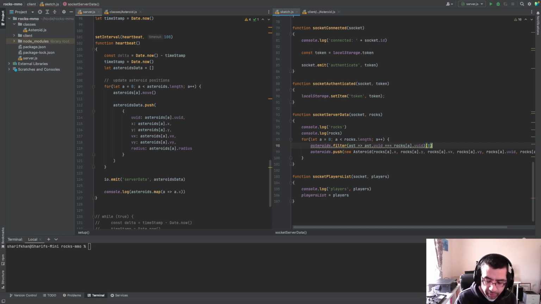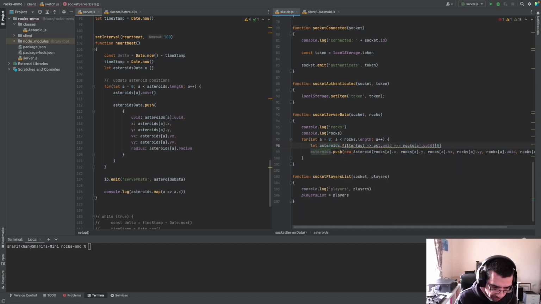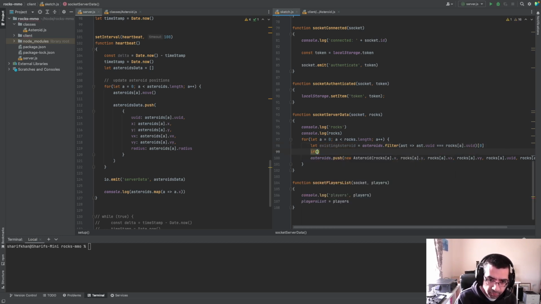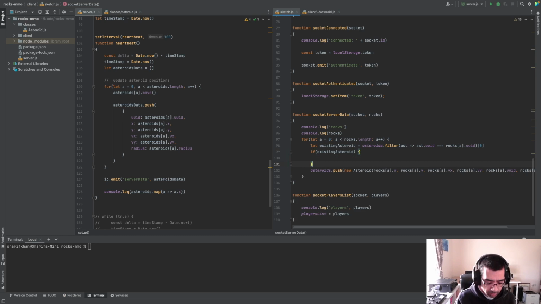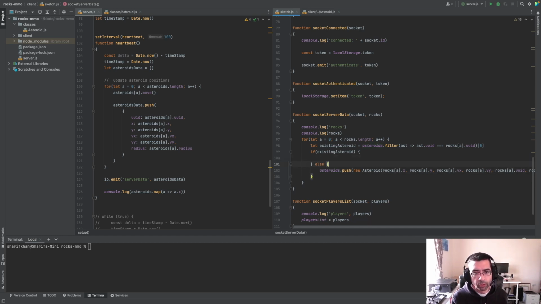We just want one of that, so let existing asteroid equal that. Then we can say if existing asteroid, we'll update it, otherwise we'll just do what we did before, which is push a new asteroid on.